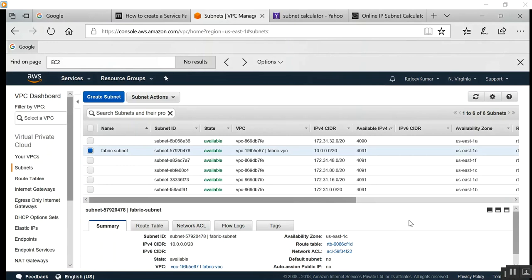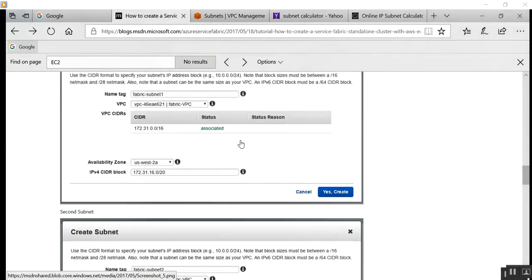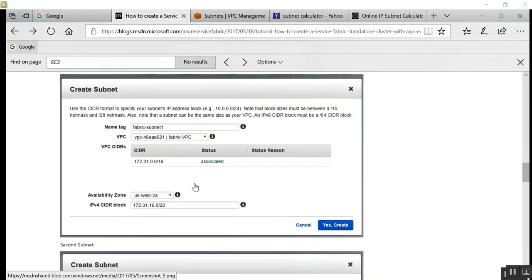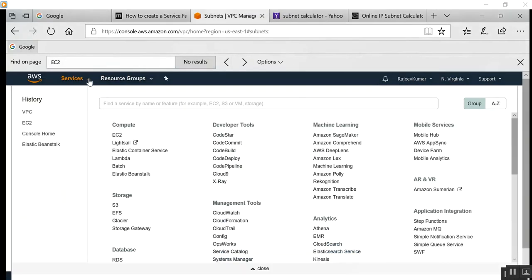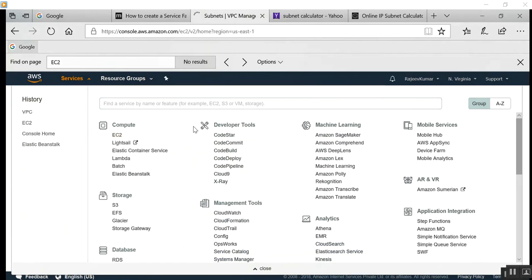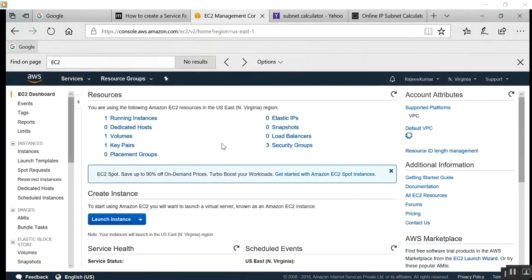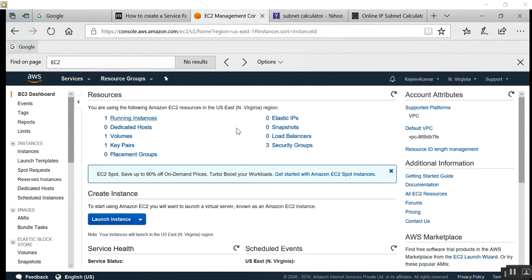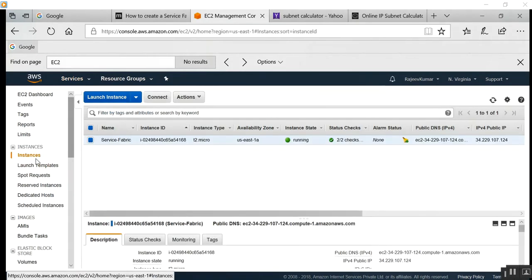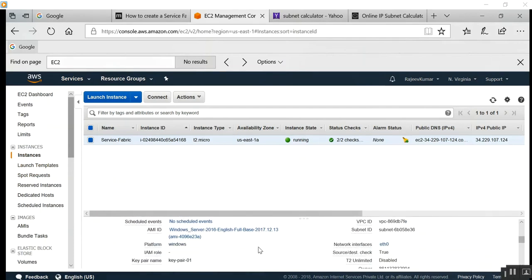Service Fabric subnet is configured. So this is the private IP.